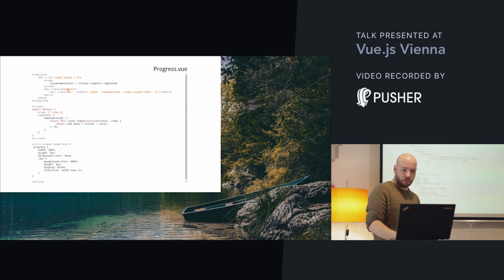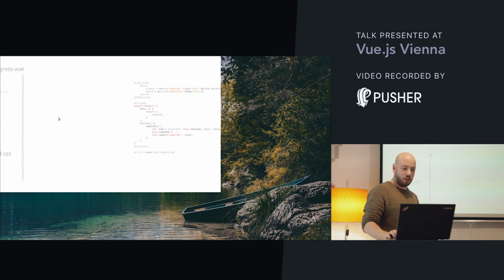In the progress bar, we get the items, and we can calculate all the stuff as we did before, but now it's combined into one component and not in our root application. And we also get scoped CSS, which means by adding this keyword, the CSS styles we define here are only applied to the elements in this template. So if you have another class progress somewhere else in the application, the styles defined in here won't apply to them, which is very handy if you have common class names. You don't have to define unique ones.